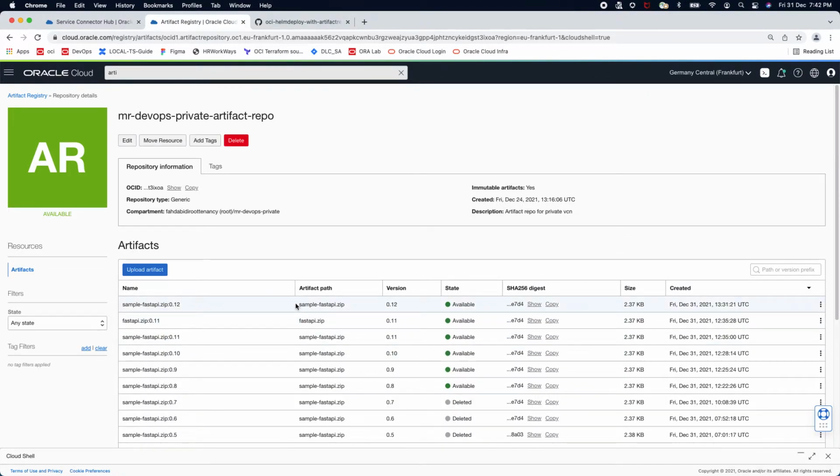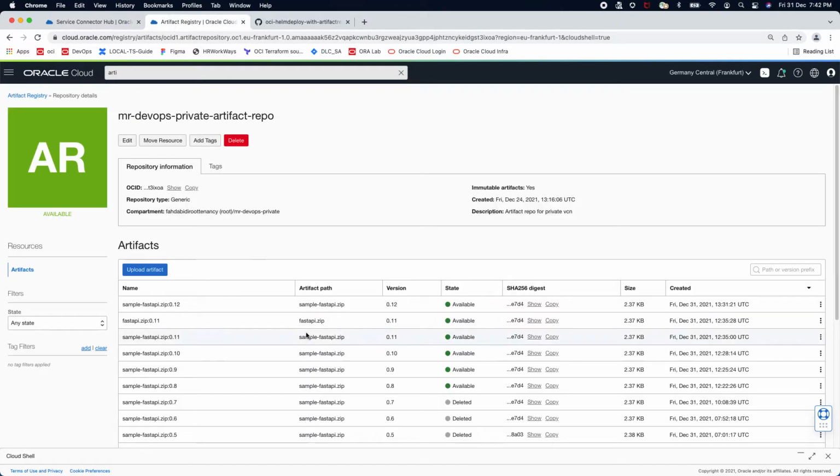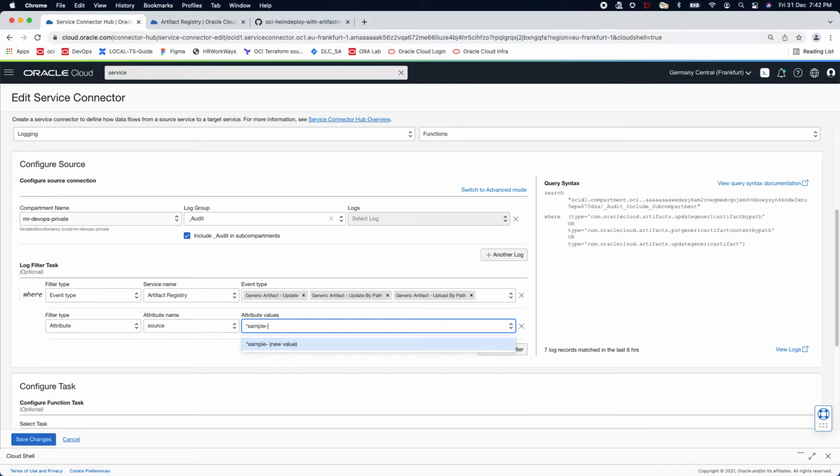This is what we are referring to. In our case, we are assuming you have one artifact, and this function will be invoked when I identify a certain path in my artifact. So I can say, if you see something like sample fast API .zip, using a wildcard, invoke the function.